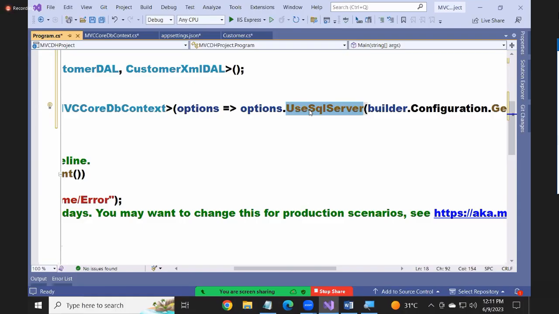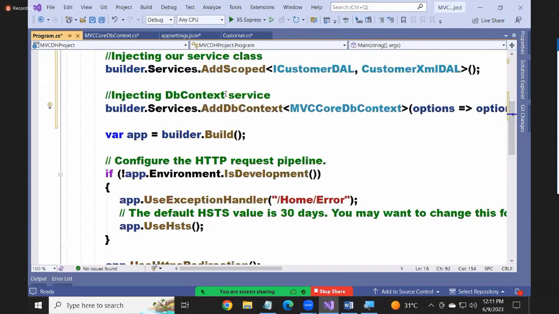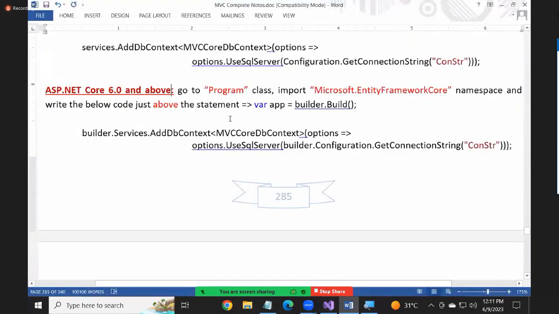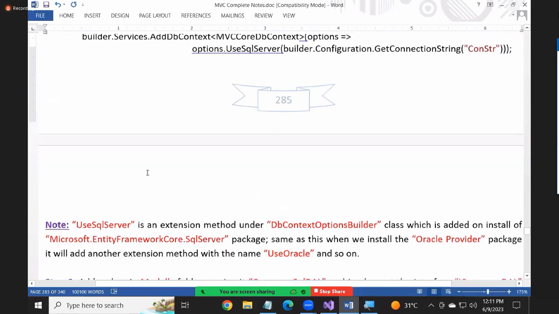Yesterday I said you two things. Some built-in services are available and some custom services are available. We implemented the custom service and here we are using the inbuilt service that is given by Microsoft. So this is how you need to register the DB context. Once you register, your class is now ready to connect to SQL Server. Which class? DB context class. The DB context class. Are you clear? The DB context class is ready to connect with the SQL Server.